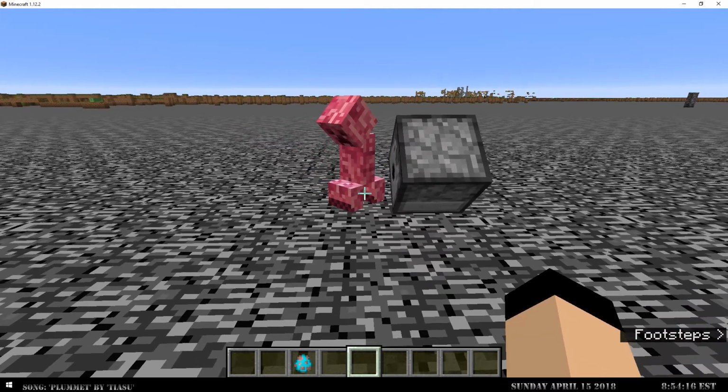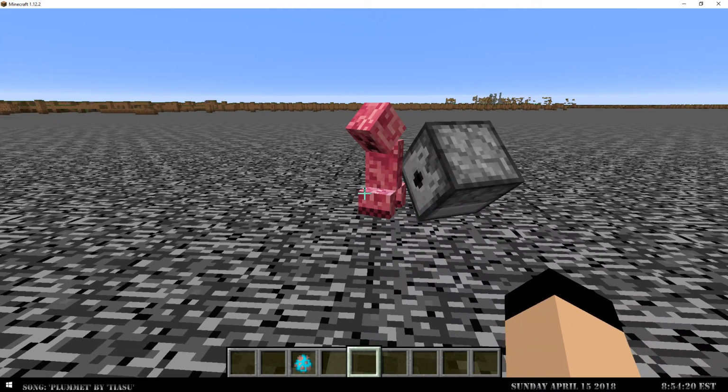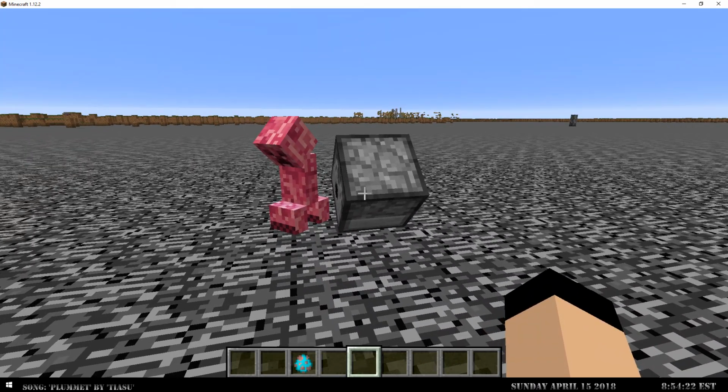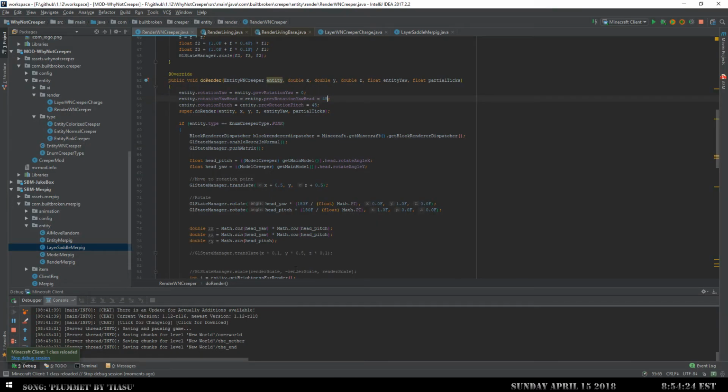What's kind of weird is the body's rotating, and our cube is rotating with it. But we don't actually have... No, that makes sense, because we're using the head rotation angles from the model. The model would have been previously rotated by the above code. So when you do super render, it actually renders the model. It goes through a whole bunch of steps.